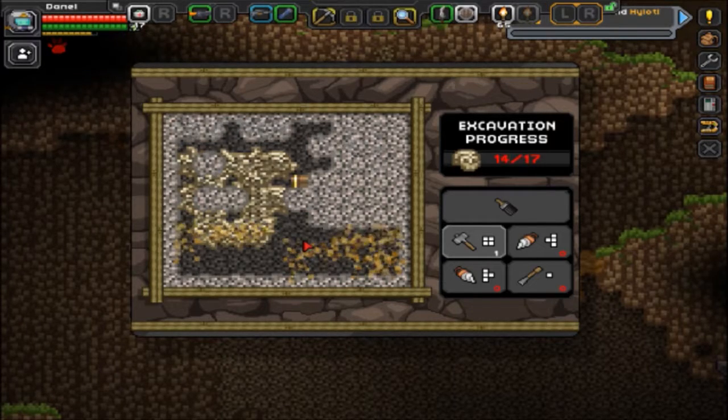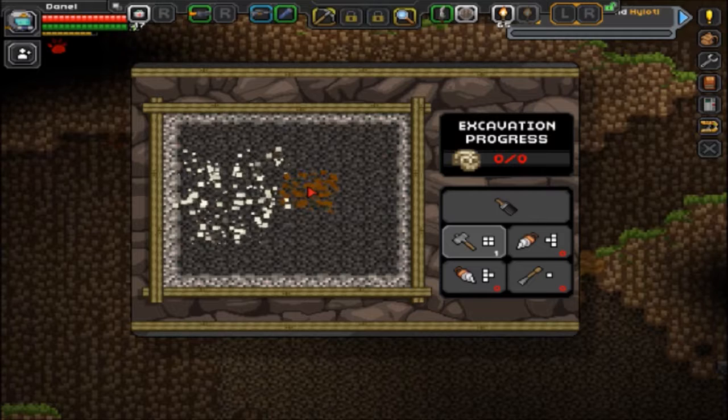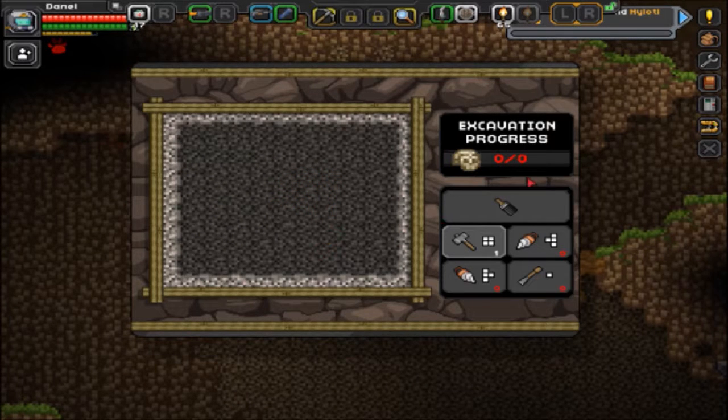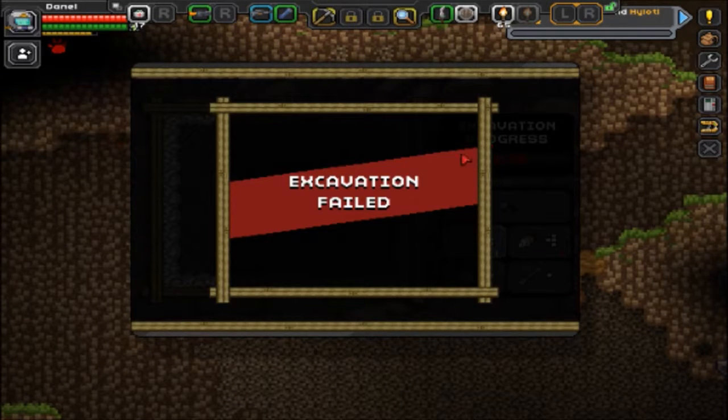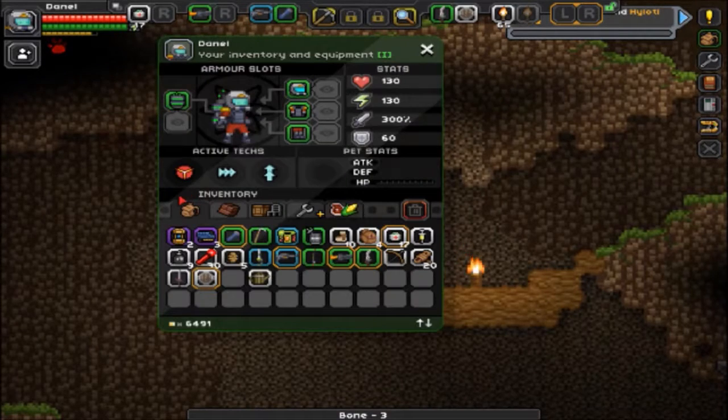Oops. Hey, I found a treasure chest, though. How about that? Aww. That's like a puzzle game, so that's cool. Well, how about that? That's pretty neat.